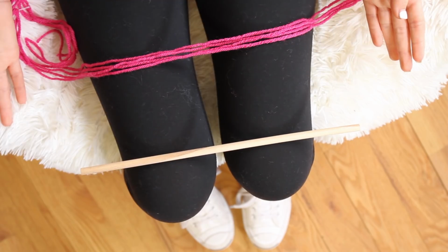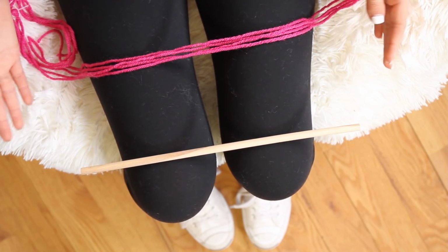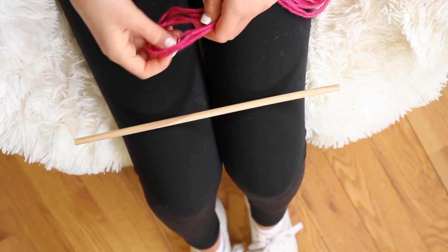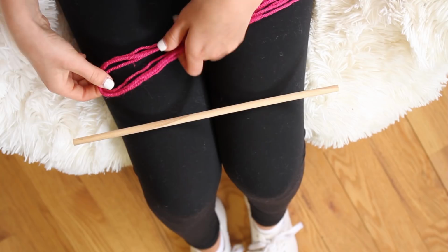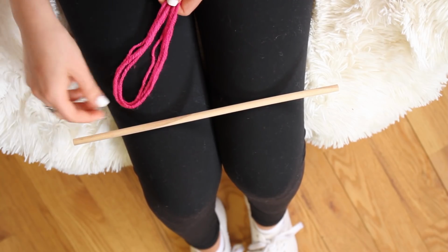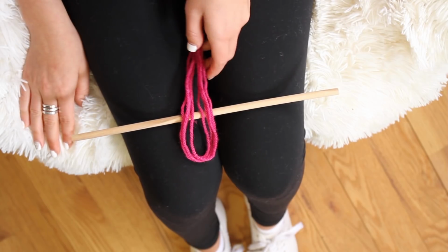You're going to want to cut them to double the length that you want your wall hanging to be, because eventually you're going to need to fold it. So you're going to want to fold your yarn in half, and then take the loop at the top and just place it on top of the dowel.